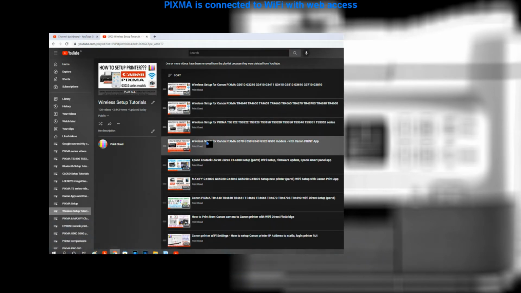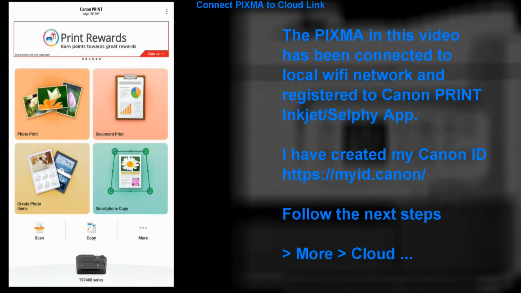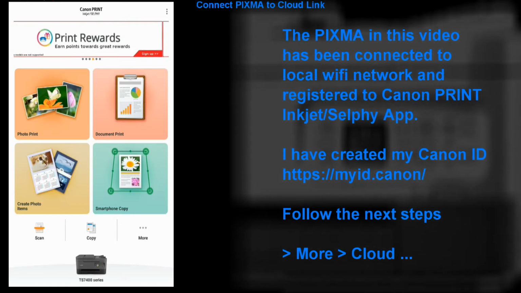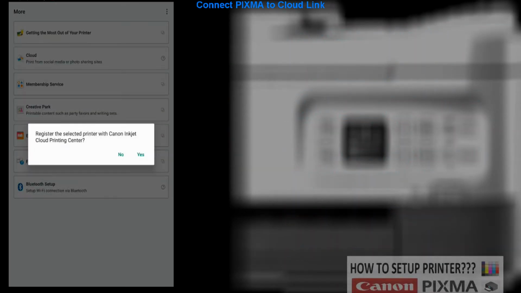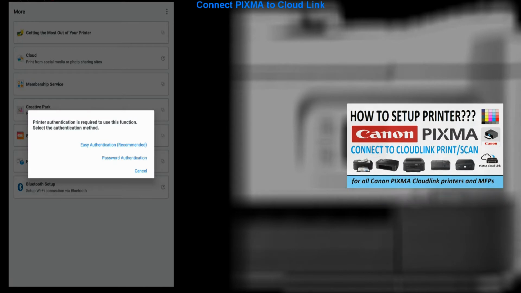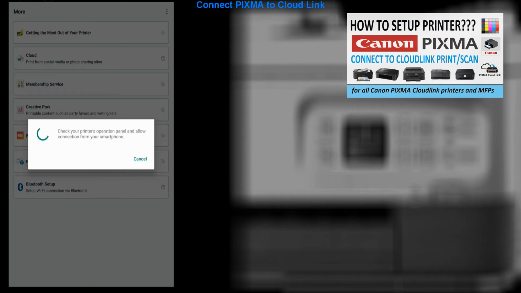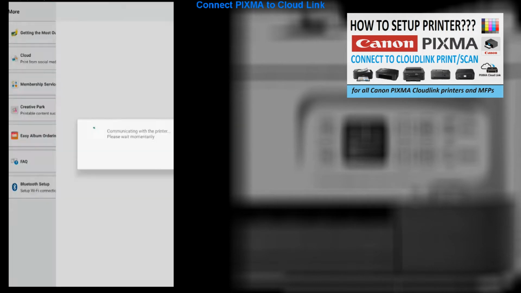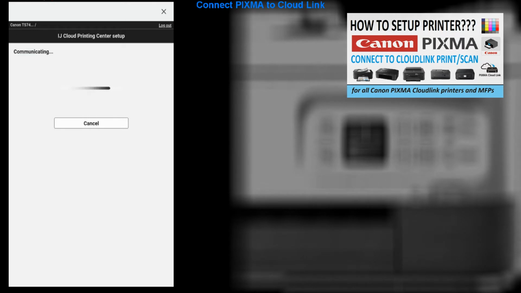To get the multifunctional printer ready to scan to email, you need to register it to the cloud link. In the app main menu, tap More to get more options and then select Cloud. I cover this part a little bit quicker as there is a longer detailed video on how to connect to cloud available in the upper right corner of the screen. And you can use that tutorial if you are not successful using this video. Some steps may look different in my video compared to steps on your smart device.